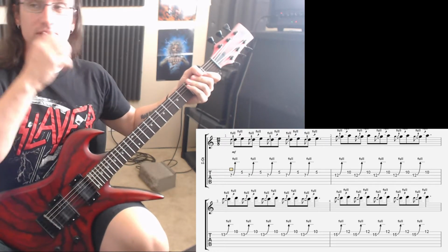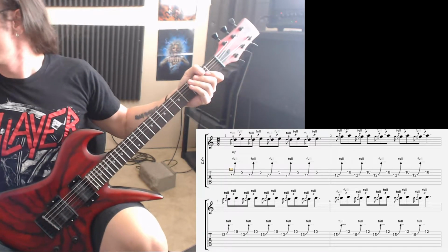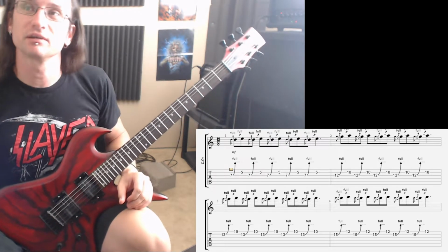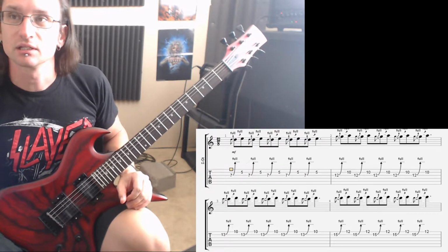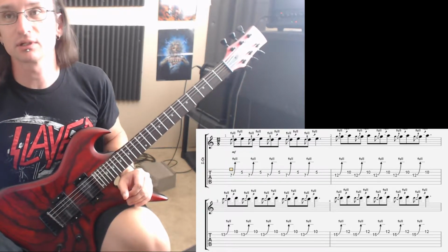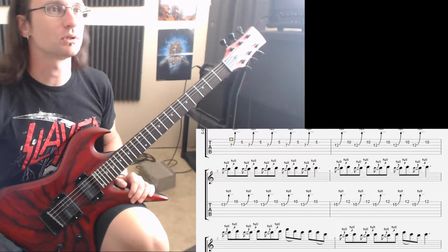Now look at that, I'm doing all downstrokes. Although last night, I just naturally wanted to do back and forth. So, if you want to do alternate picking, or you want to down pick everything, that's fine on this. The most important thing here is getting some good bends and being able to jump back and forth between the bent string and the non-bent one.